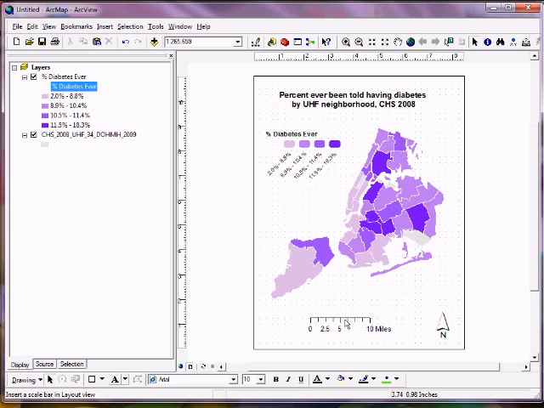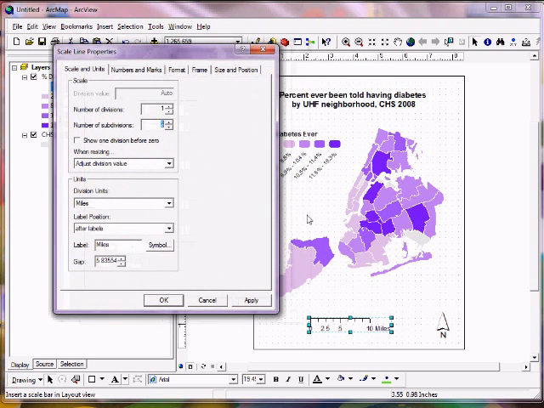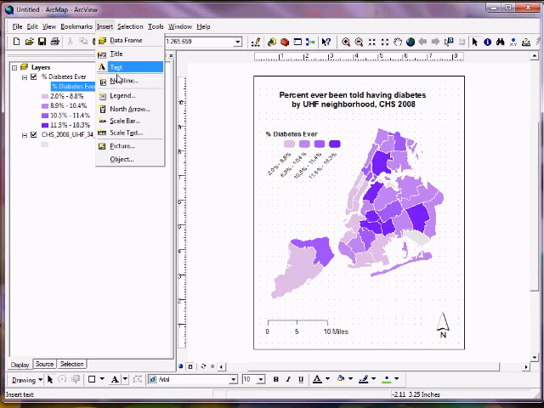Now you may see some extra breaks in your scale bar. If you want to remove some of those, you can do so by getting rid of some of the divisions and subdivisions. So I'm going to set my divisions to 1 and my subdivisions to 2 and see how that looks for my scale bar. And that makes a little more sense, right? So I'll click OK, and my map's beginning to shape up pretty nicely. Now if I had a logo, something else, I could add it. Otherwise, I'm pretty much done.